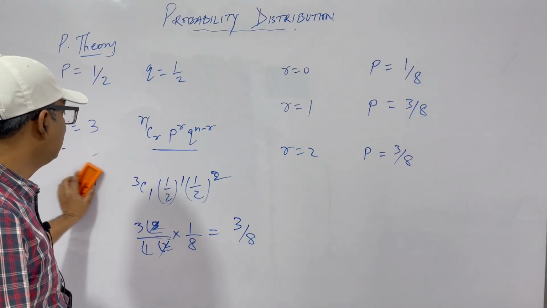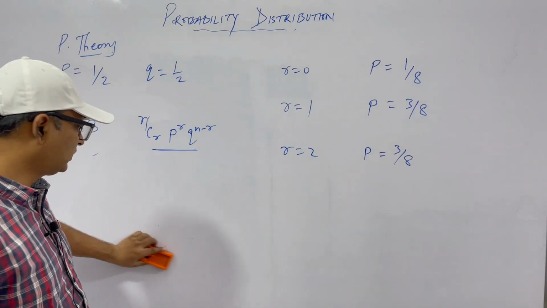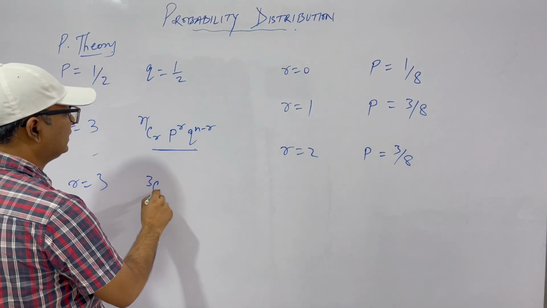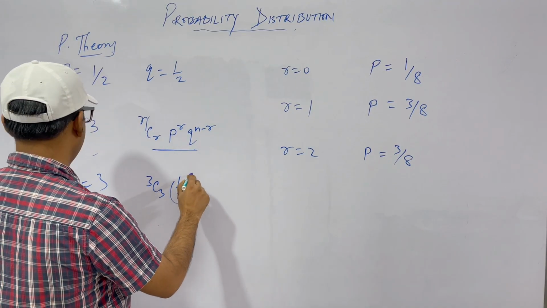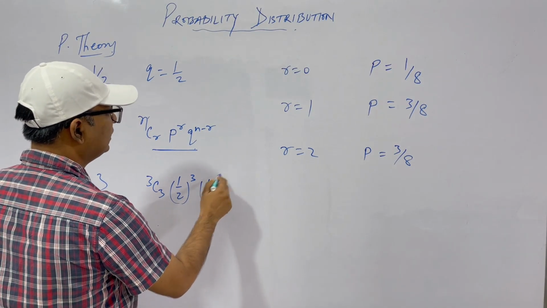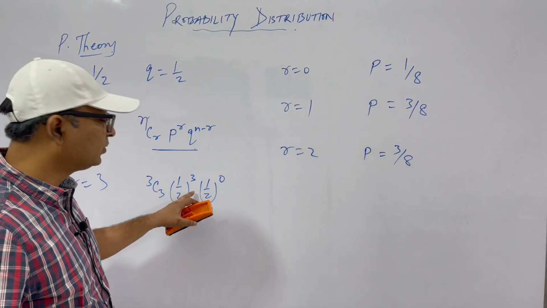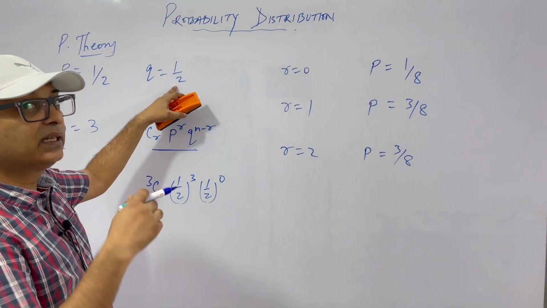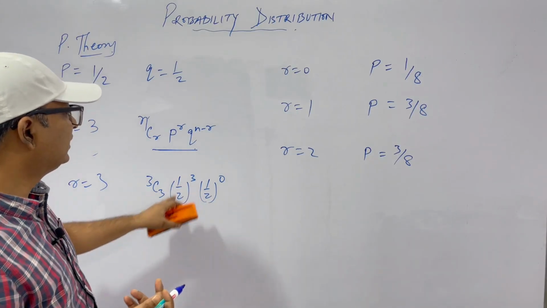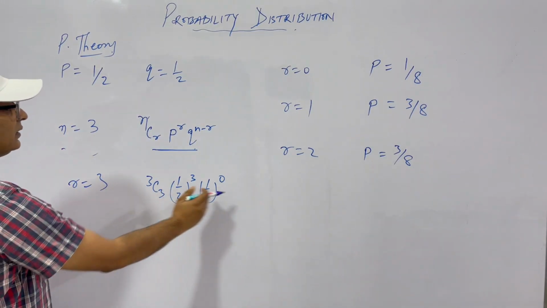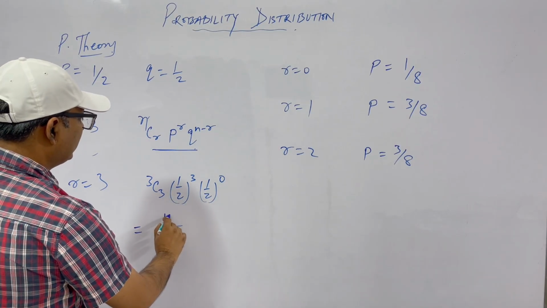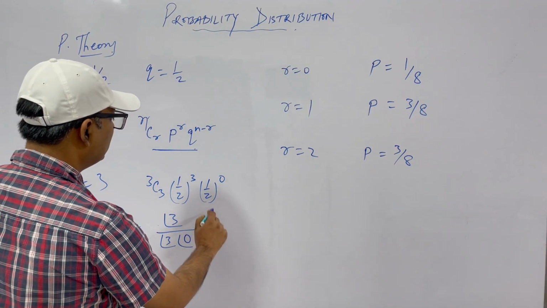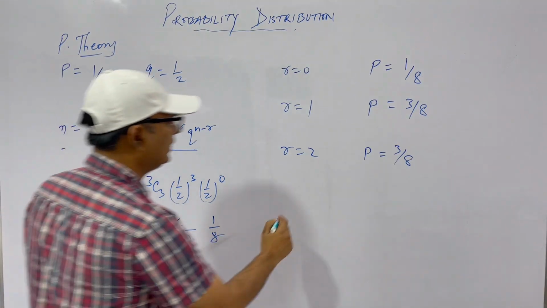And what is the probability that every time we get head, we toss the coin for 3 number of times and every time we get head, that is 3? So that will be 3C3 (1/2) to the power 3 (1/2) to the power 0. Why are we getting this always, every time we are getting 1 by 8? Because the probability of getting head is half and the probability of not getting is also half, because these are the same, therefore the result is the same. If these two are different, this result will differ. So this is factorial 3 over factorial 3 factorial n minus r, that is 0, times 1 by 8. So this is 1 by 8.